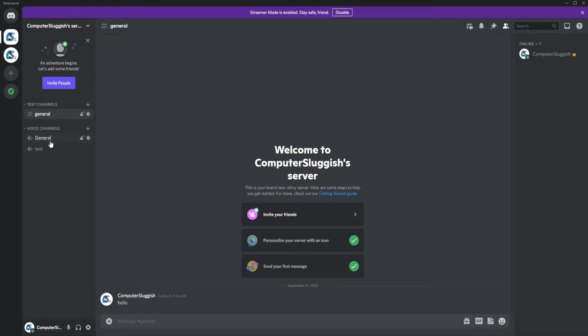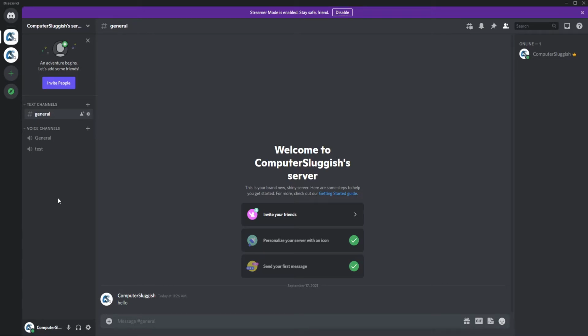I can then go into the voice channel, and if I want to talk away, I can do that as well. And you can also see here, we can turn on our webcam, and we can also share our screen if we want to. And you can see there my name is highlighting green to indicate that I am currently using my microphone. I'm now going to come out of this by simply disconnecting, which you can do down the bottom here, and it will take you out of the voice channel that you're in.